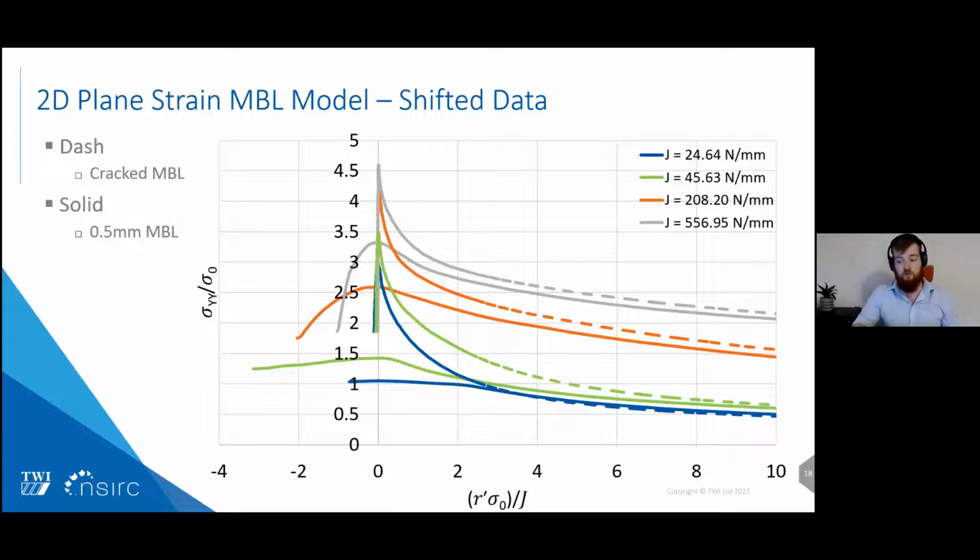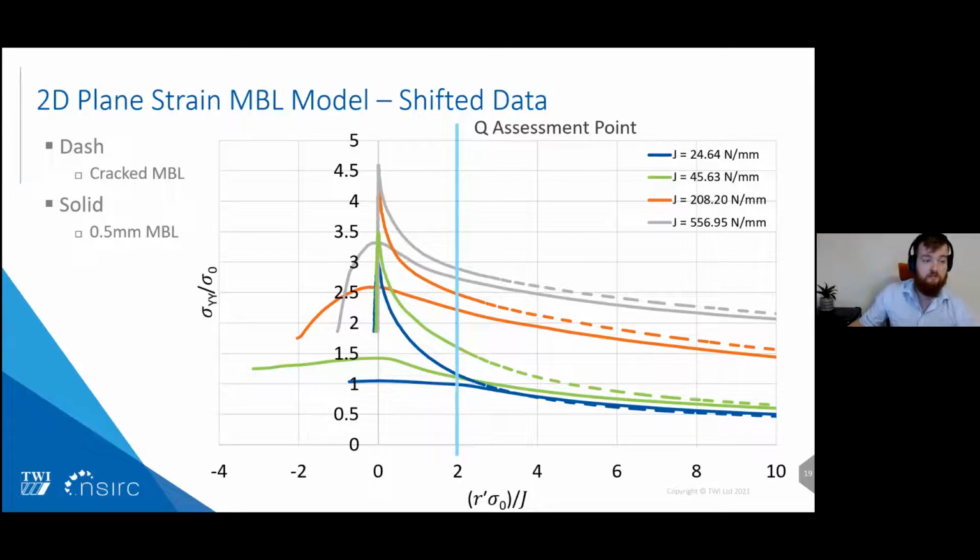But shifting the notch models by their position of peak stress can dramatically shift them in some cases, but allows us to investigate the stress fields ahead of the crack tip. It's worth pointing out that previous work has shown that crack initiation in notch models often correlates with the position of peak stress, and that's why we felt validated in moving them by this amount. A Q assessment can then be carried out here in much the same way as before.